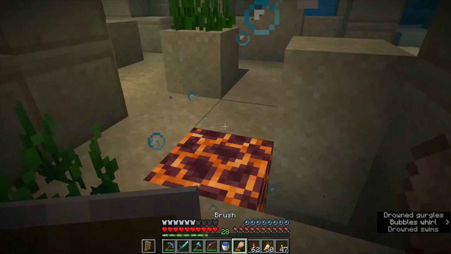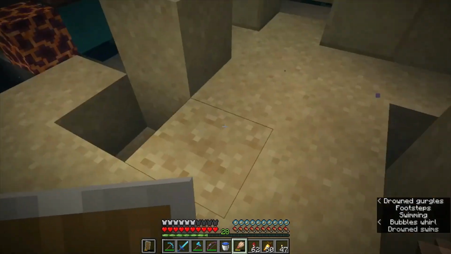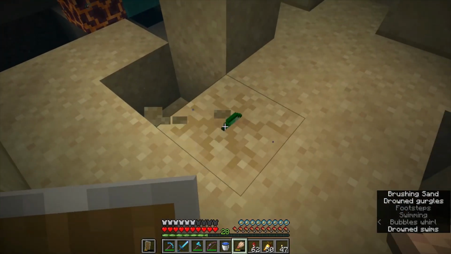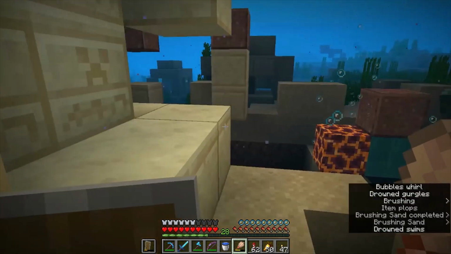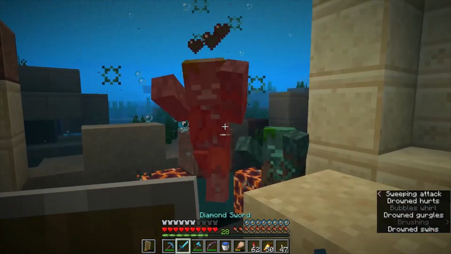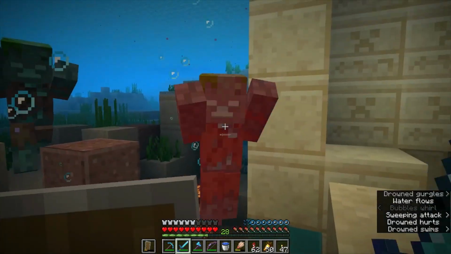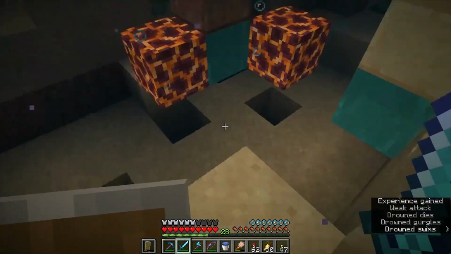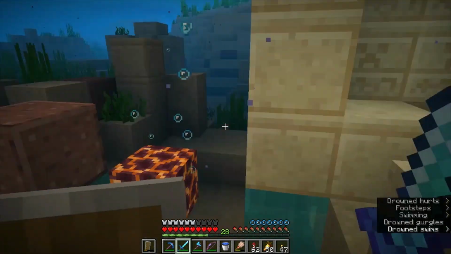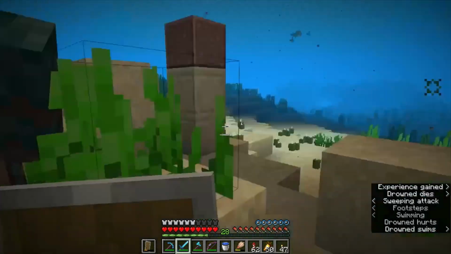In order to do that, we have to go to an ancient city. We've already been to two, and all I could find was just this one Swift Sneak 2 book. So in order to get Swift Sneak 3, we're going to need another Swift Sneak 2 or a Swift Sneak 3 book looted from an ancient city. Do we have paper here? How many rockets? Oh, we have a stack of rockets in our ender chest, so we have access to that. But I don't think that's going to be enough to find another ancient city. Do we have paper down here?